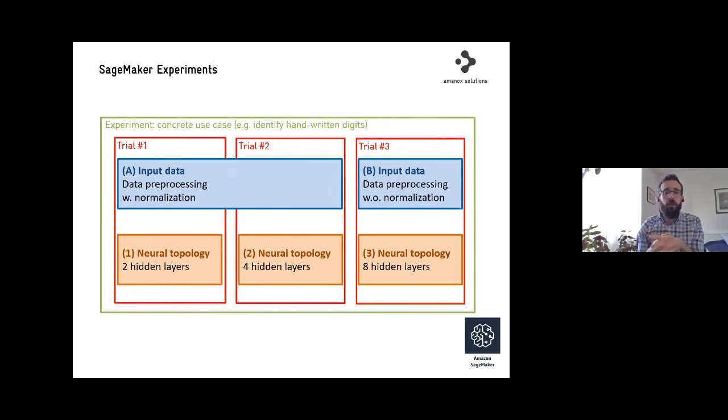And we want also to do something on the data. So we want to compare a third experiment, which now changes the input data and also the model topology. And we want to see if any of these 3 combinations of parameters, data, model complexity is the winning version of the model that I want to perform in the future. And SageMaker Experiments allows you to see immediately which of these combinations is the winning one.